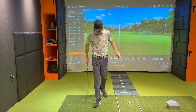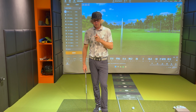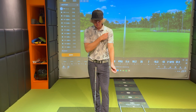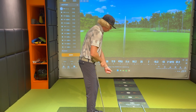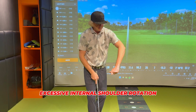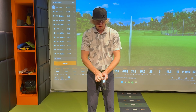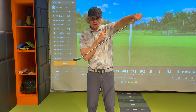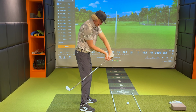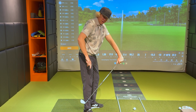All right, so the most common flaws that I would say that I see out of poor takeaways right in here. Number one, I would say, is generally going to come from the player who has excessive internal shoulder rotation, because even if I haven't moved my forearm, if I internally rotate my shoulder, we can see what that's going to do to the club face. That is going to open the club face, and that is going to bring the golf club and send its mass in forward very early.